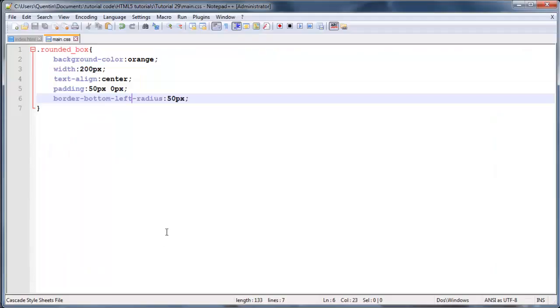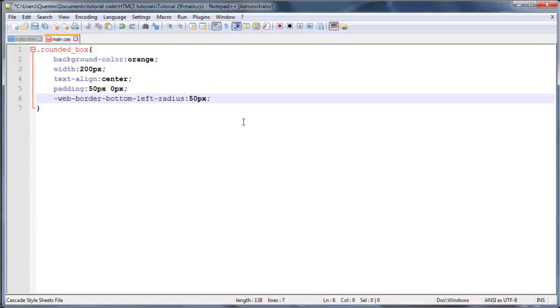Okay, so this does work in most browsers now, but if you want to make this work in some older versions of Firefox or some older versions of Chrome, then they used to use something called WebKit.